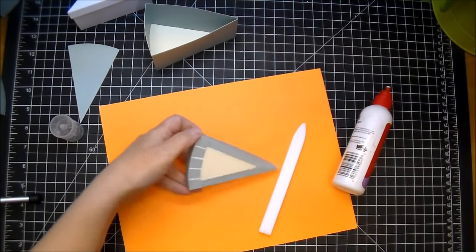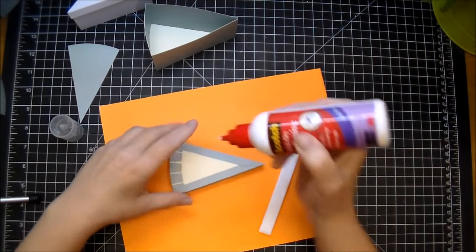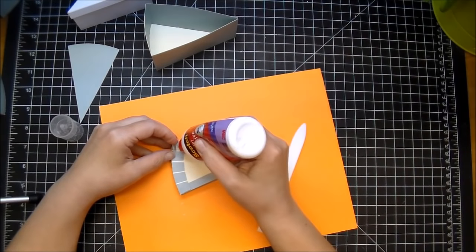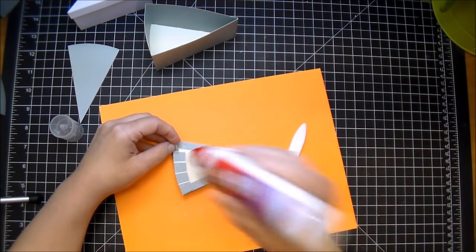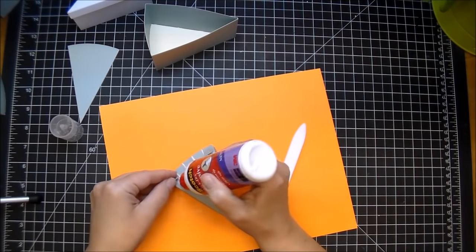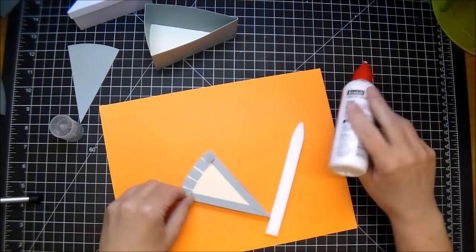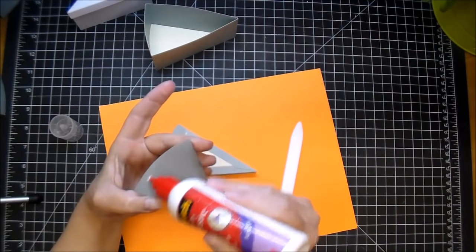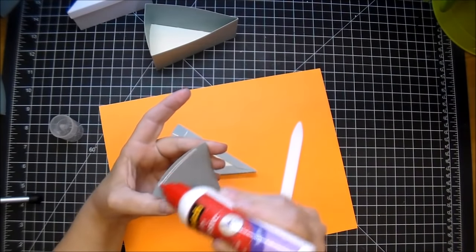And now I'm going to do the same thing with the top of my pie box or cake slice. I keep saying pie. I guess it's probably a cake. These are great to hold little embellishments, little candies. They're great for party favors, a centerpiece of a table.